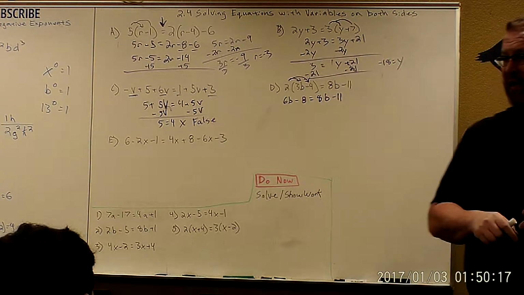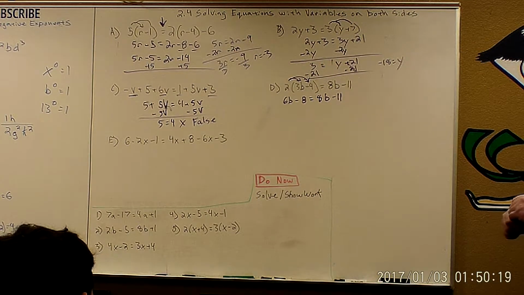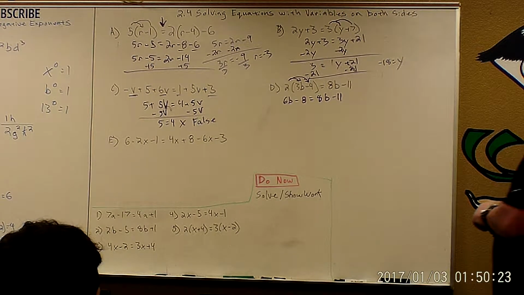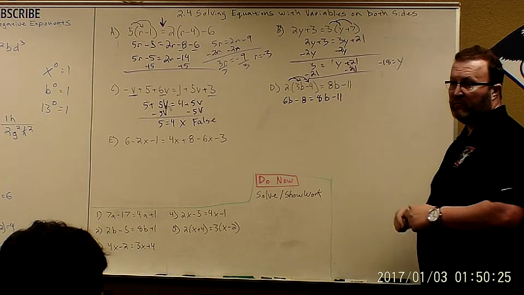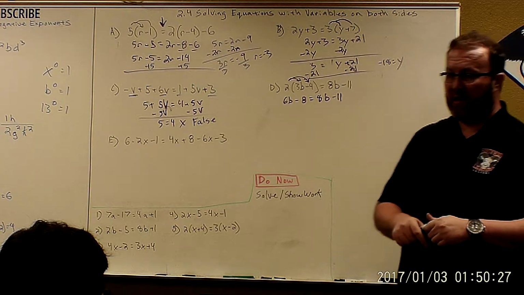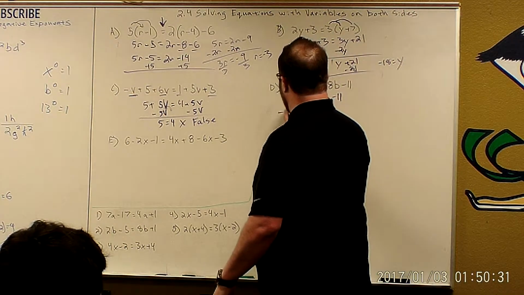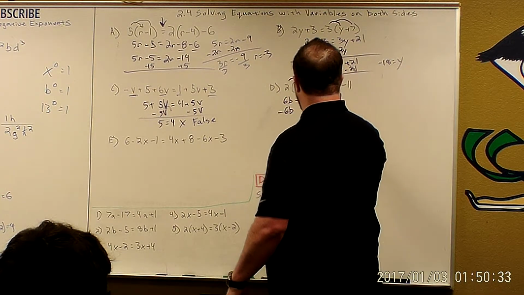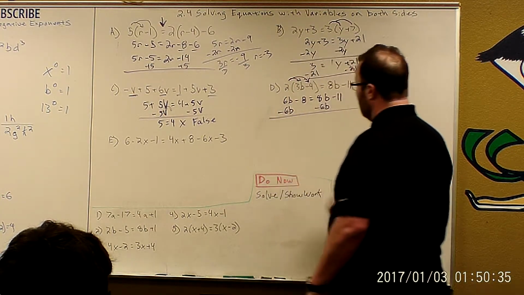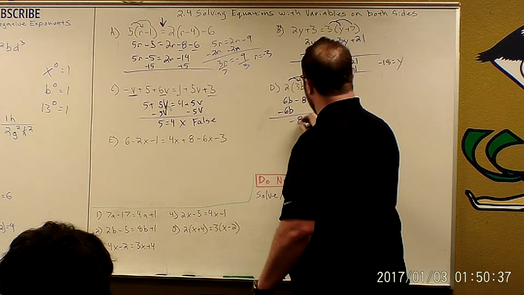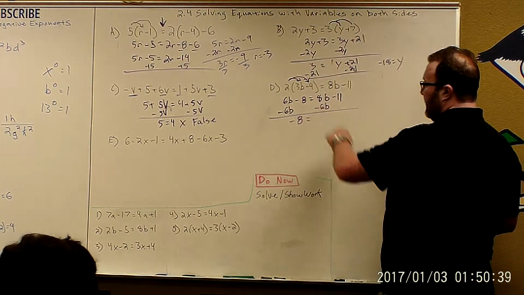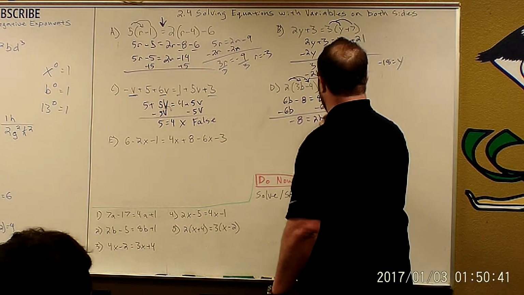Okay, guess what? We have variables on both sides, right? And we have numbers on both sides. How do you want to start the problem? And does it matter at this point? It doesn't matter. I usually move variables. I try to avoid negatives. So I'm going to write minus 6b on both sides. This is going to cancel out. I'm still going to have a negative 8 over here. Negative 8 minus 6, 2, minus 11.